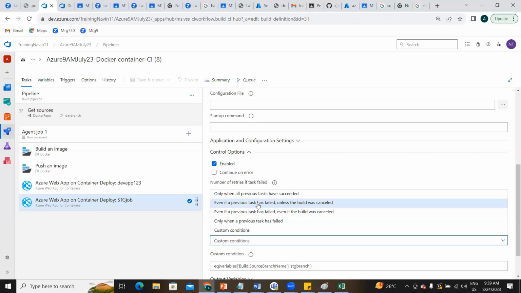The next condition is: the previous failed, and even if I cancel, this will run. The point is, I'm canceling, but let's complete the whole process. The fourth one is: previous failed, without any condition.